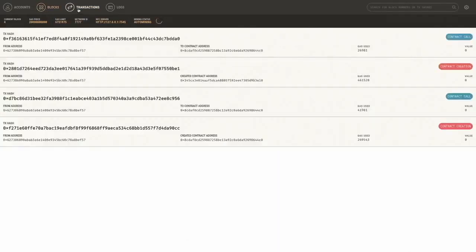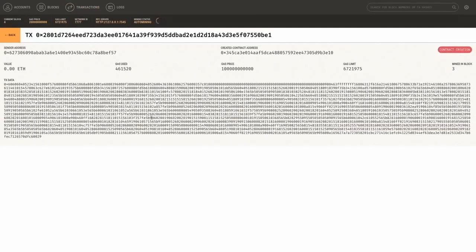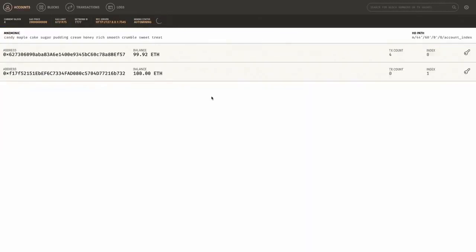We can see now in this GUI we had several blocks added and several transactions. Here you can see it's a contract creation. Unfortunately, this one cannot be zoomed, so you have to believe me if you cannot see this. We created a contract here, and this is the binary data of this contract, and this will be executed by the nodes of our small local network. As you can also see, the initial balance was 100 Ethereum coins, but the deployment took some imaginary cash from it, because this is an operation which also requires some processing power.